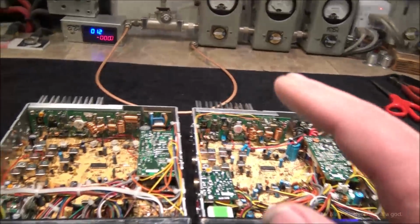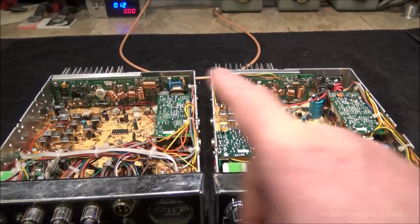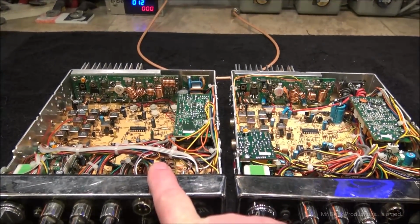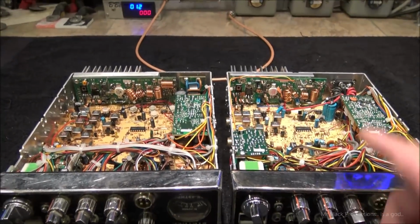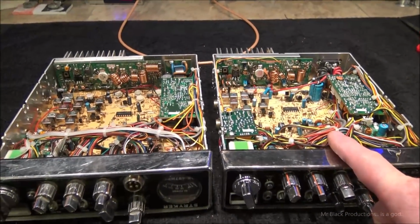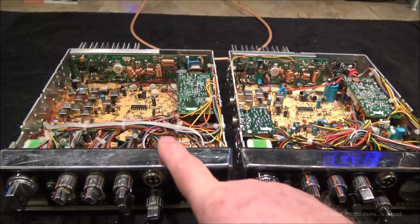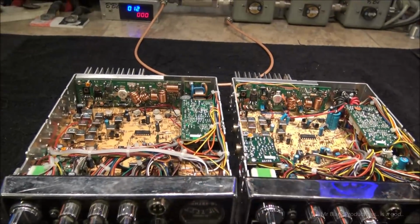Now, I'm not going to lie, the guy that sold me this radio got this radio in the next day, and he shipped this one. And I hate to say it, but I've grown quite fond of this radio now that I've spent some time working on it, for no other reason than I spent some time working on it. But he got this radio and says, hey, why don't you do the two back to back?